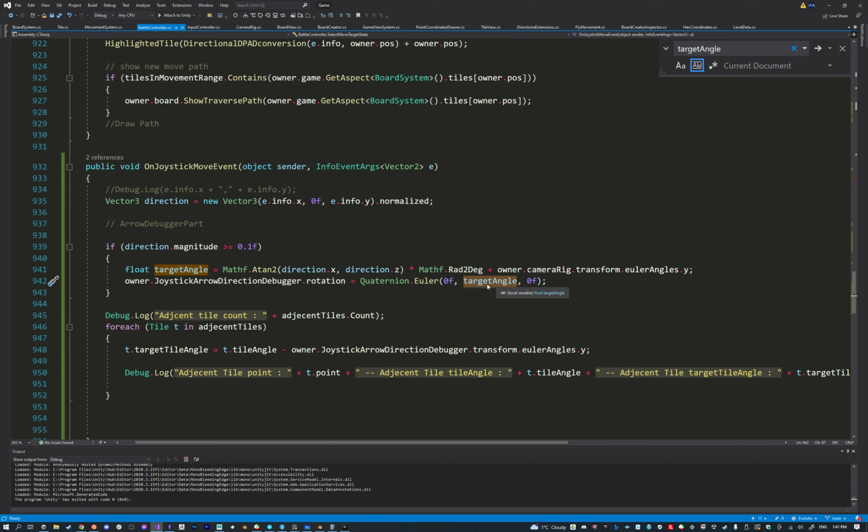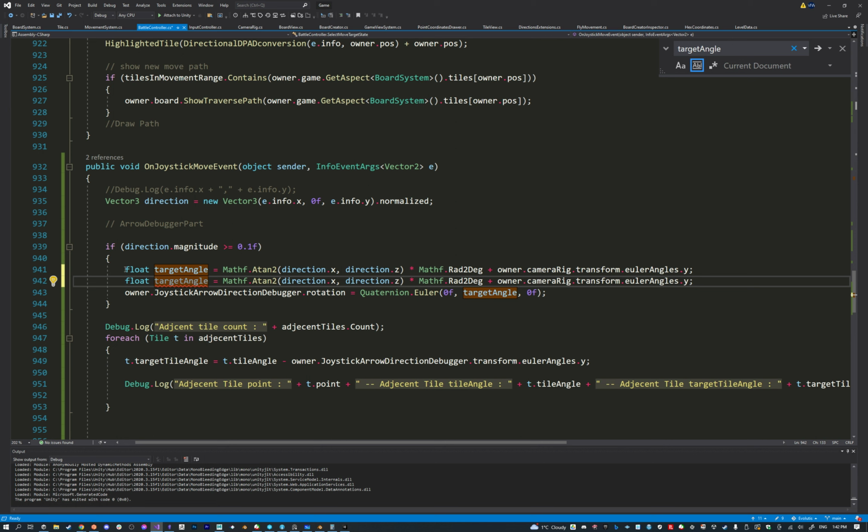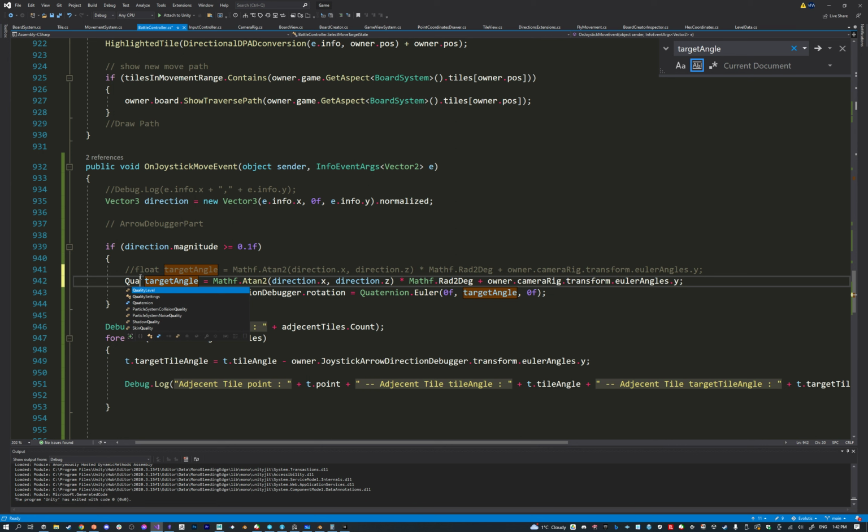I'm just doing it on two lines. But I mean, I could just do like I could do this. Let's see if this works. I'm going to copy this line, copy this, do this. I'm going to just mute this one. Turn this into a quaternion.